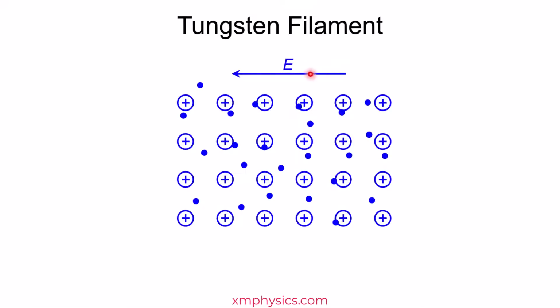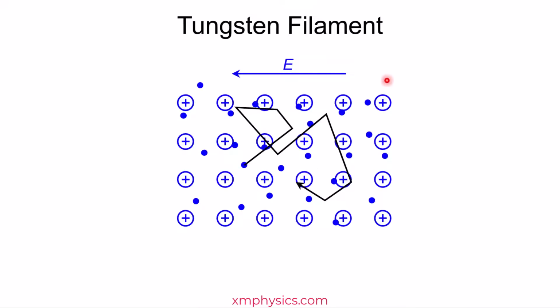If there's a leftward external electric field, then all the electrons will be experiencing a rightward electric force. Then on top of this random direction, you have a steady drift of electrons rightward. So the path taken by this electron could look something like this. It keeps colliding, but there's this electric field that's drawing it steadily rightward.